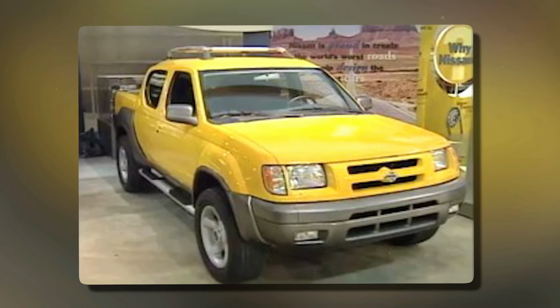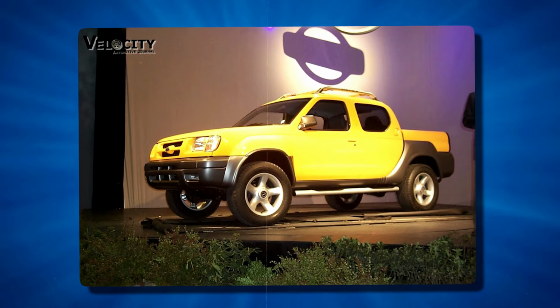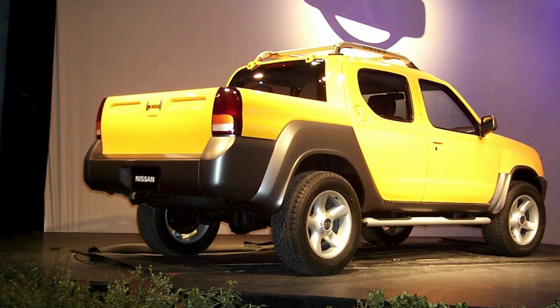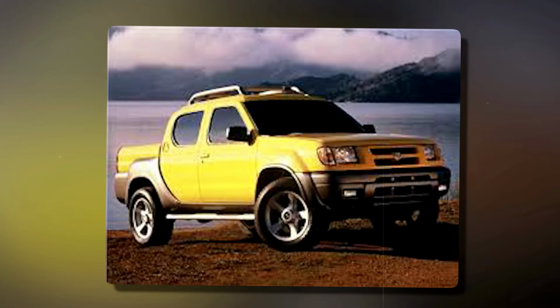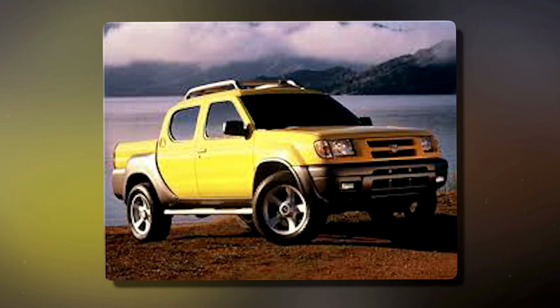Now, let's talk about what makes this vehicle so special. The SUT concept features a clever flip-up liftgate positioned behind the rear passenger seat, creating a perfect balance between the clean and dirty zones. In essence, you get the comfort and style of an SUV in the front and the practicality of a pickup bed in the back.